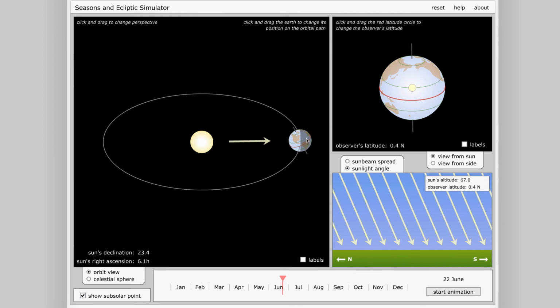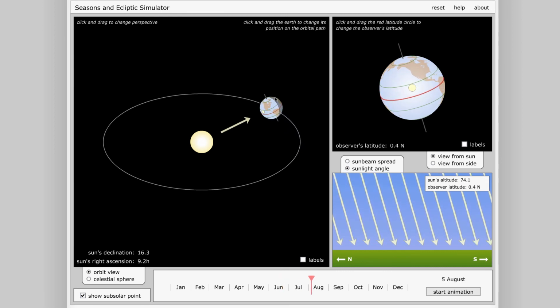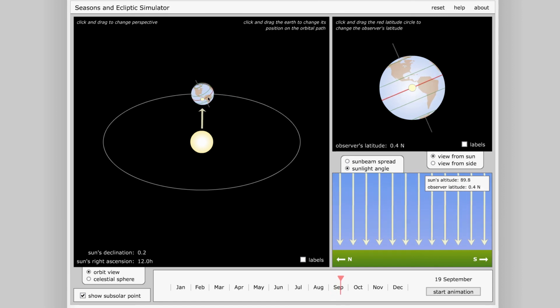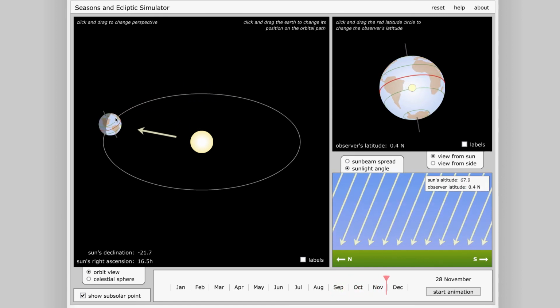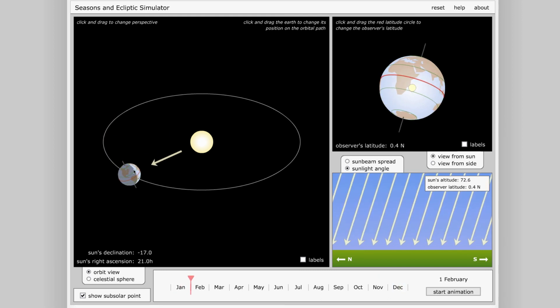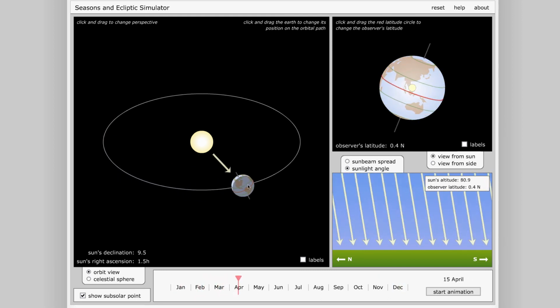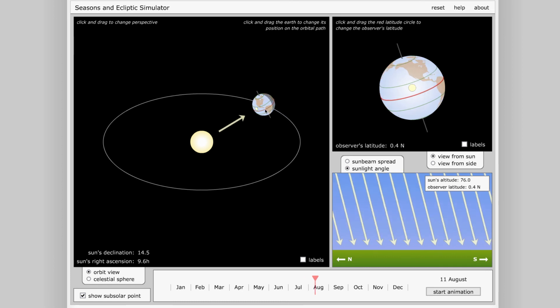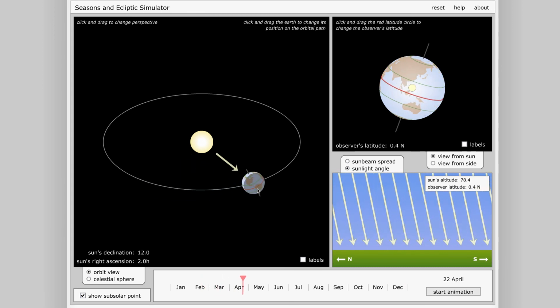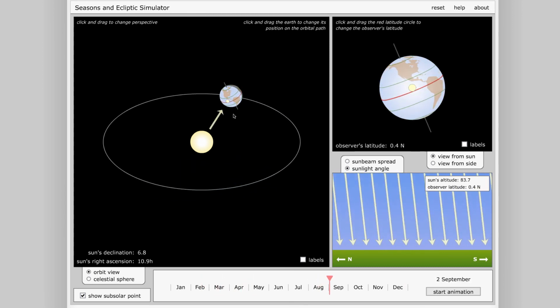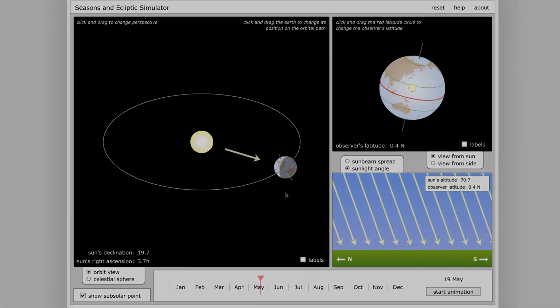And as we move around, notice that that little dot is moving somewhere in between those three major lines, the Tropic of Cancer, the equator, and the Tropic of Capricorn. And this again highlights that the most direct insolation can only be between those points. Highest northern point being the Tropic of Cancer and the lowest point being the Tropic of Capricorn, and somewhere in between, the equator and the other two lines.